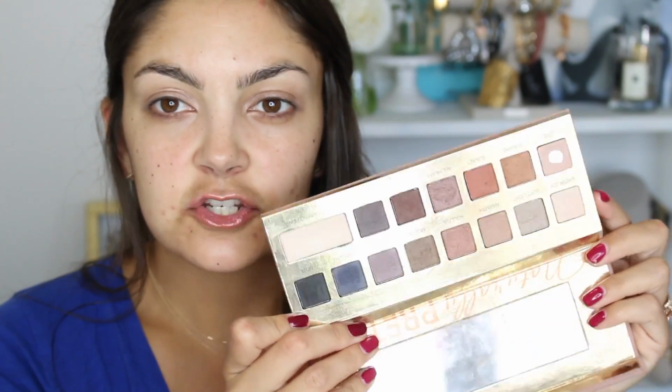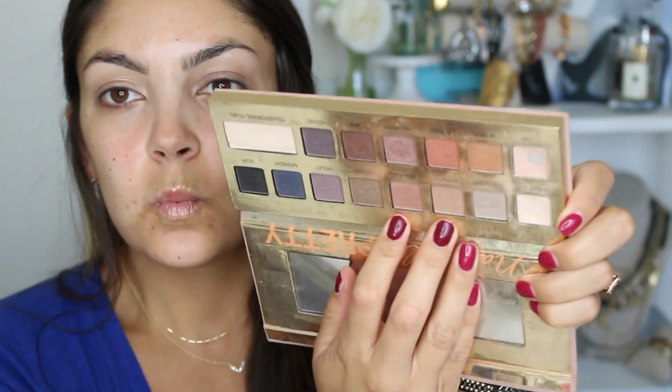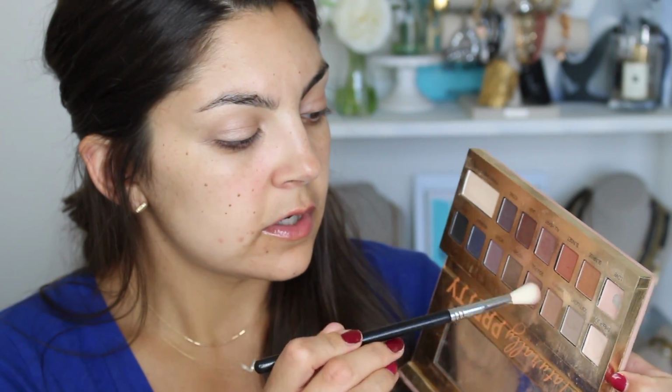Let's finish up the eyes. Just basic crease. I'm gonna be using my favorite palette from IT Cosmetics, the Naturally Pretty palette, and I'm gonna be using the same two colors that I always use, Warmth and Soulful, and I'm gonna mix those and put them above on the crease and brow bone. Kind of just go back and forth till I get enough color, and I'm just gonna go right above the crease and blend up. This goes really pretty with what's on my eyelid.